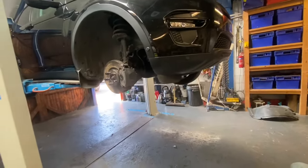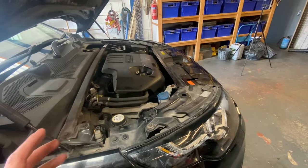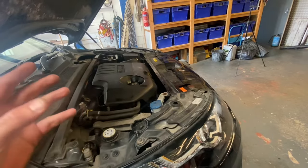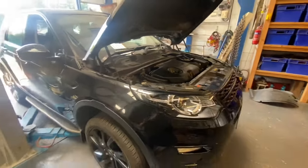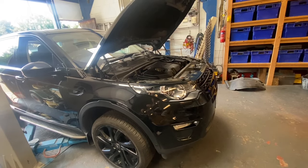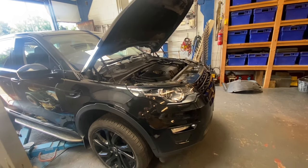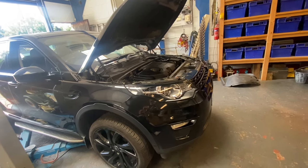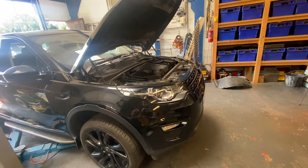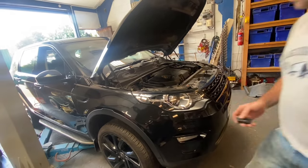We're ready to put the wheel on, bring it down. We're not going to put the splash guard in yet - just going to have a look at it when it's running. Put some oil in it, put a filter on it, and we're ready to turn the key. This is not a permanent fix, this is a temporary job. A lot of these engines online are exchange units - they want it as a block, head, sump, et cetera. We were stripping it down anyway to investigate. Total spend putting it back together? 48 pounds. Chris is ready to turn the key - he wants to make sure the oil light goes out.